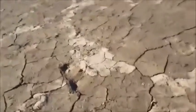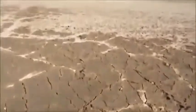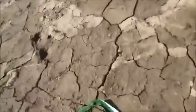All right, you guys. There's our print. That's the left foot. This is the right foot. There's the left foot. There's the right foot. Look at this. Toe to heel, 60 inches. All right, guys, 60 inches.